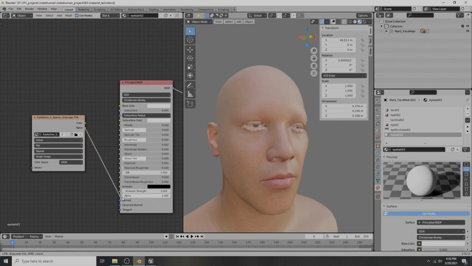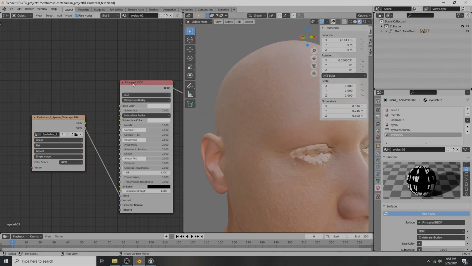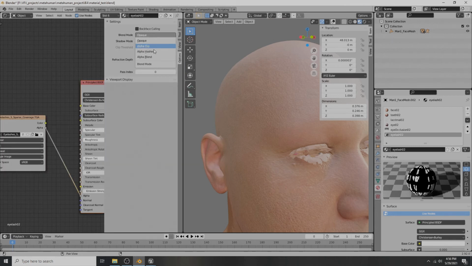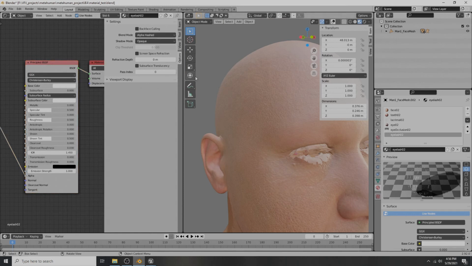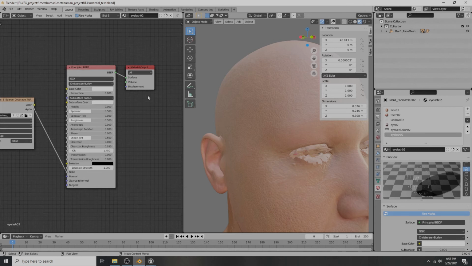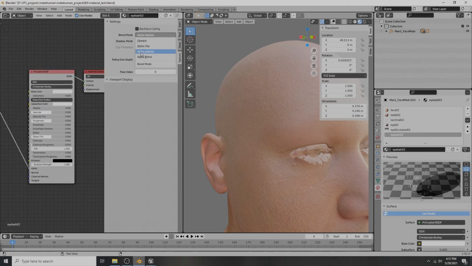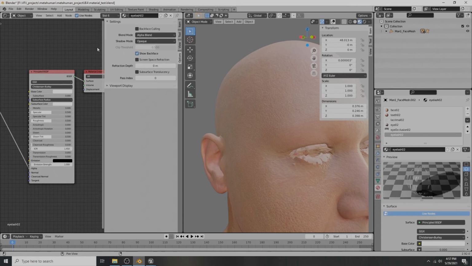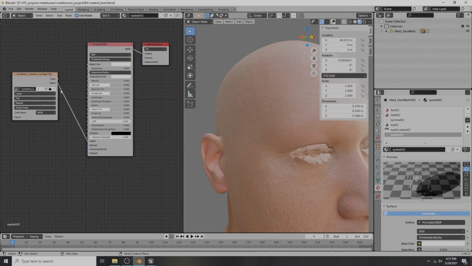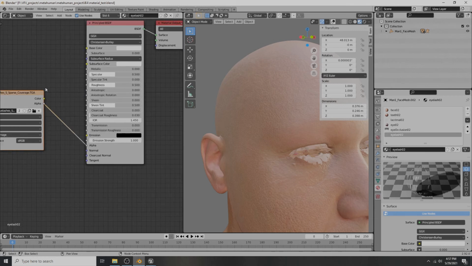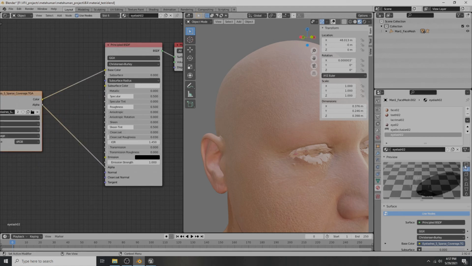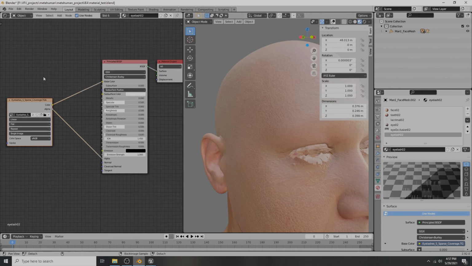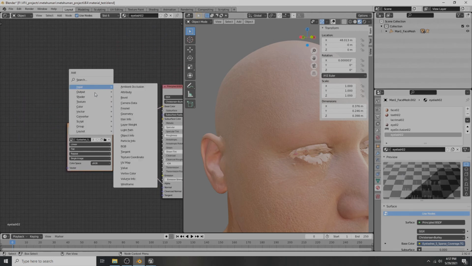Connect the alpha to the alpha. And for the blend mode I use alpha hash. Is it okay? Alpha blend. Then I connect the base color, but the color is white. So I have to mix the black color into the base color channel.